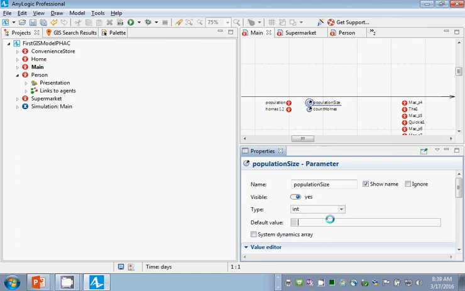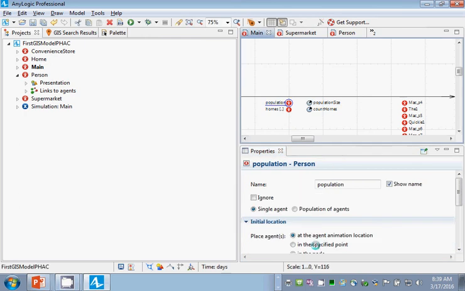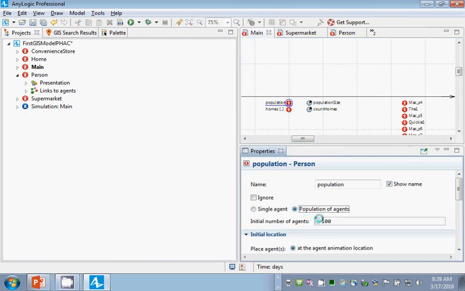Then population: we're going to make it a population of agents of size population size. So we drag person into the main, right? For the population? Yeah, that's right.